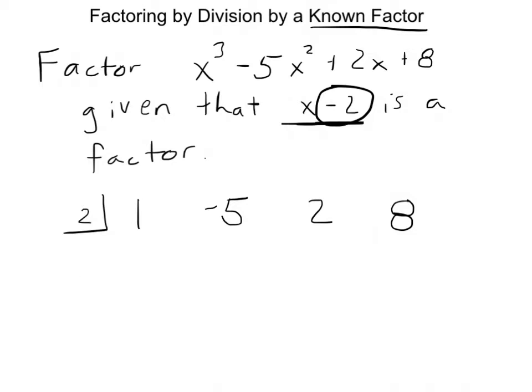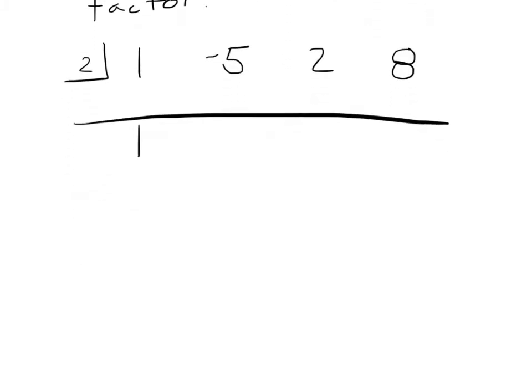Great, so doing the synthetic division, I assume you brought the 1 down. Then we multiply that up to the 2. That gives me 2 here, negative 3. Negative 3 times 2 is negative 6. It's negative 4, negative 8. And we get 0. Yay!